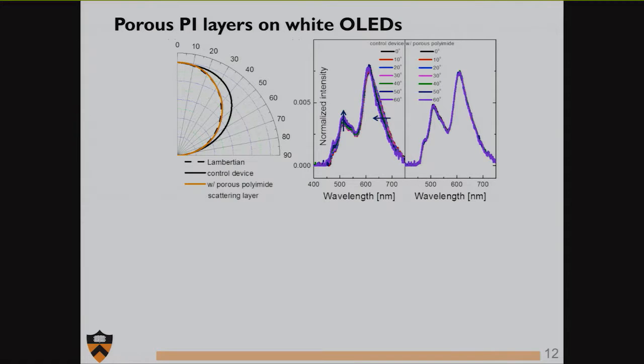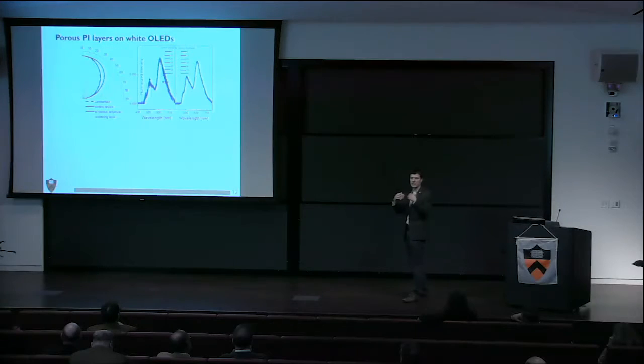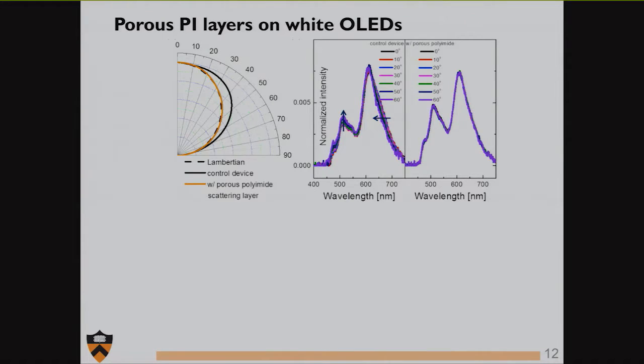What happens to the spectrum? These are very thin layers, and very thin layers tend to breed optical interference effects, where you have an incident wave and a reflected wave that interfere with each other, either constructively or destructively. When you change the angle, you're essentially changing the length of the cavity your eye is seeing. In the structure without the porous polyimide layer, we see that stuff shifts. This peak goes up, this peak blue shifts. Whereas when we have this scattering layer, the emission pattern stays the same. Which is what you want for a light bulb. You don't want the lighting to change as you move around a room. You want the lighting to stay constant as a function of viewing angle and position.